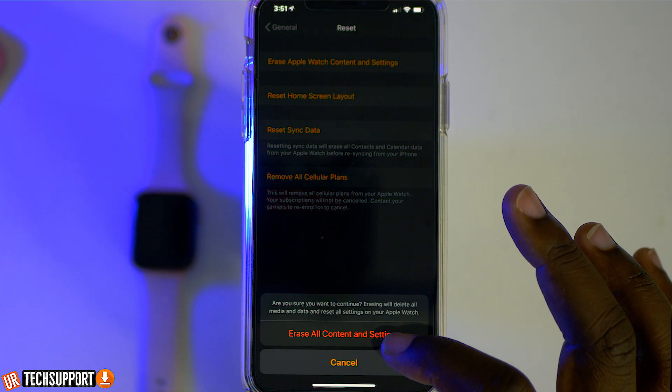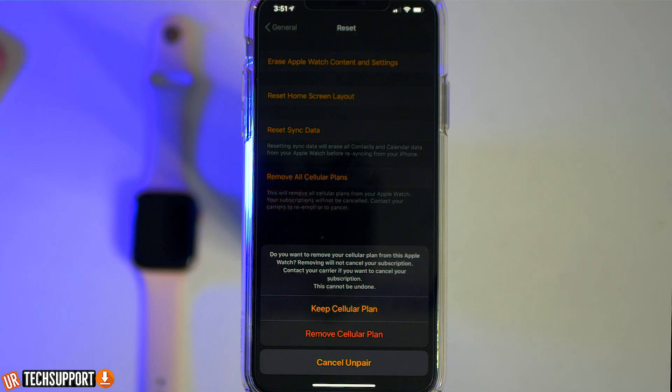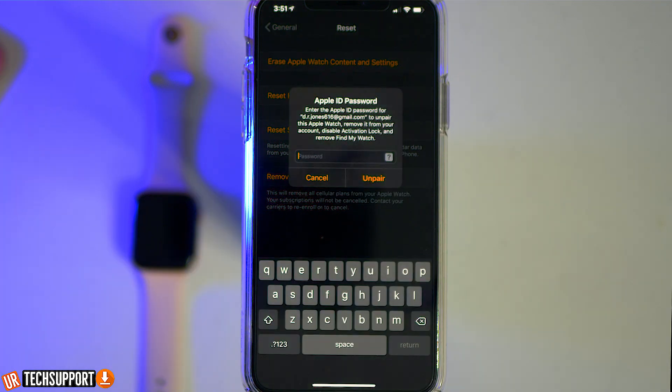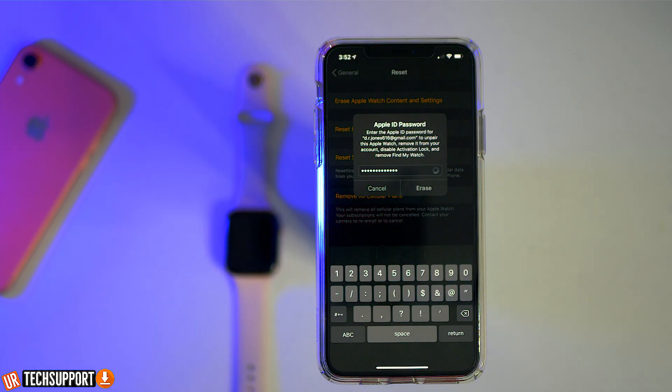It's going to erase everything from your phone, but it's also going to erase the Apple Watch and set it back to factory default settings. You're going to be prompted to enter your Apple ID password and to hit confirm a couple of times. It's going to look really scary because they want you to know that you're erasing everything. Make sure you have a backup if you need it, then go ahead and go through with the full uninstall. If you're prompted to keep your cellular plan, definitely do that because you want that cellular plan to transfer over to your new Apple Watch. We did keep the cellular plan, but we still had to call our provider — even though we chose to keep it, the plan didn't fully transfer over, but they were able to get it set up once we connected to the new phone with the new Apple Watch.